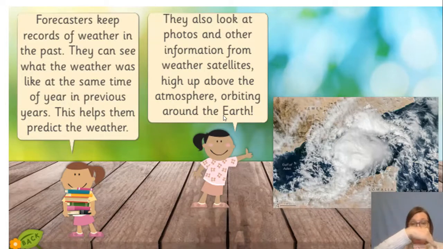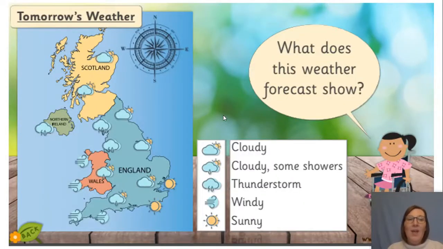And they are taking pictures of the Earth all the time. They're taking pictures of the atmosphere. So they can see where the clouds are. They can see if there are storm clouds coming. They can also see where there are rain clouds coming in. And all that information that's taken from the satellites that are up there in space, it's sending the information back down to the weather stations. And the weather stations then look at the data and then they start to predict what they think is going to happen.